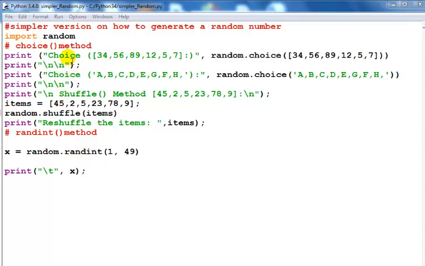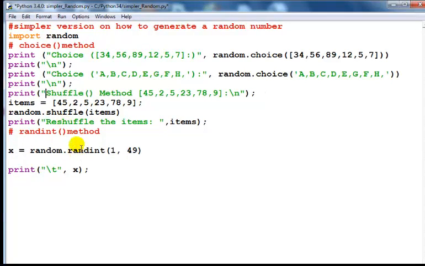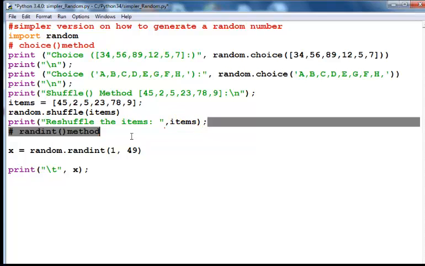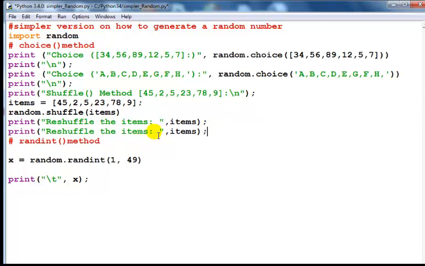So let me go back into the system. This is for choice, print choice. Let me get rid of those, making too much space. Get rid of these as well. Okay, right here, this is the end of this one. So let me just copy, paste. That would become a line right there. Let's just put a line through so that you guys don't get it mixed up. Alright, so this method right here, let's place this one here.